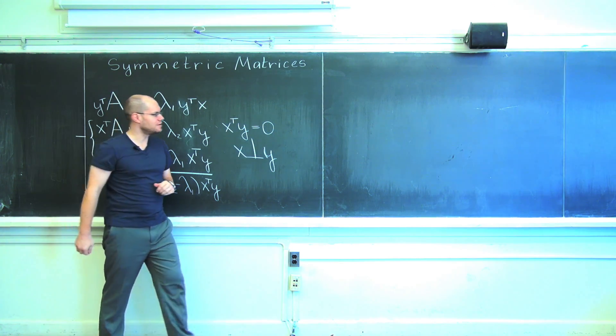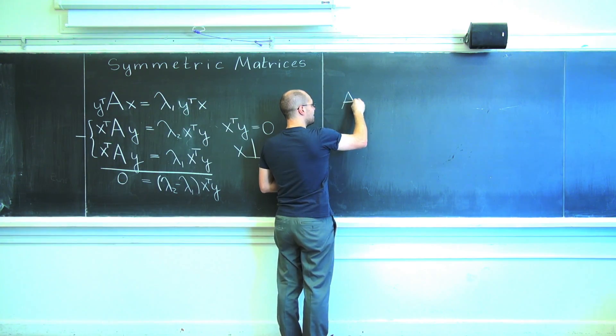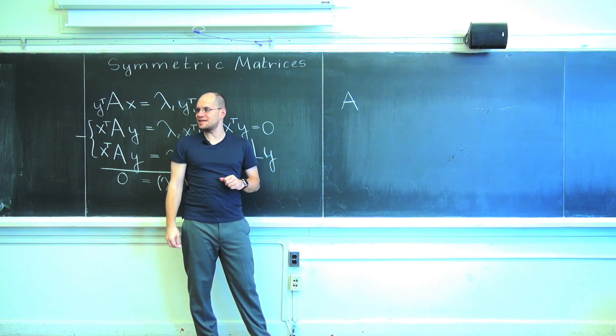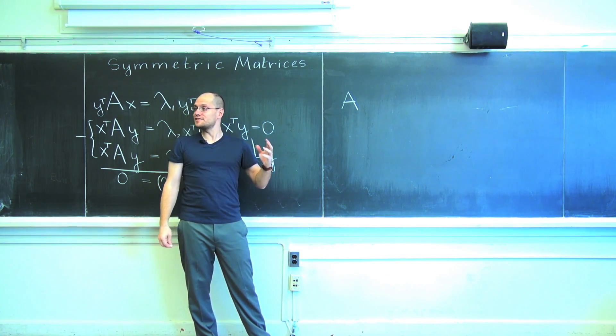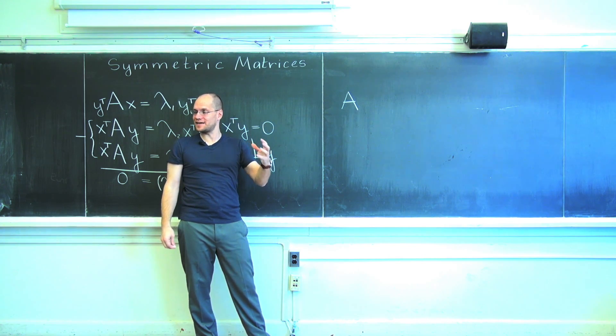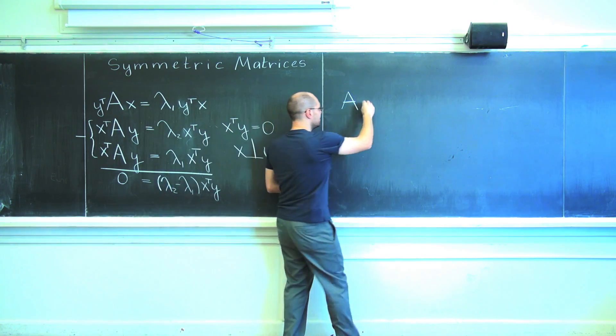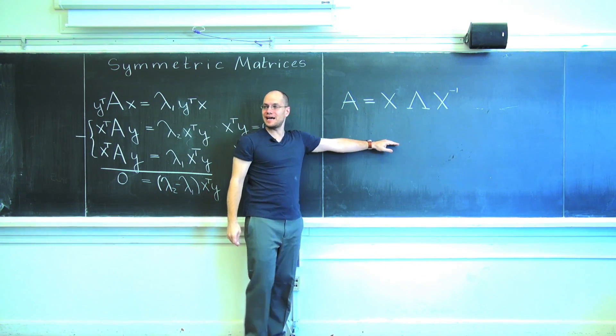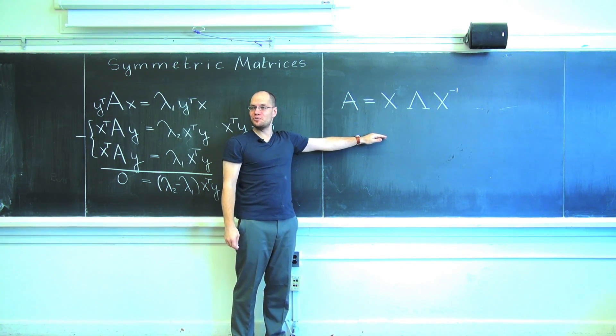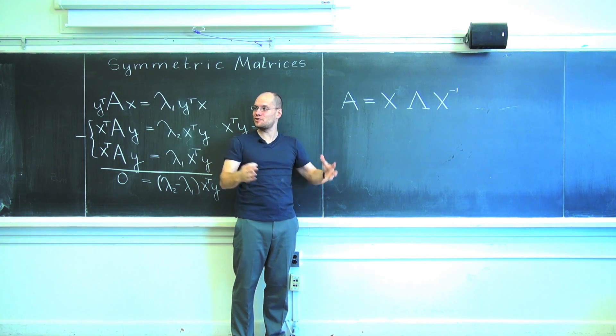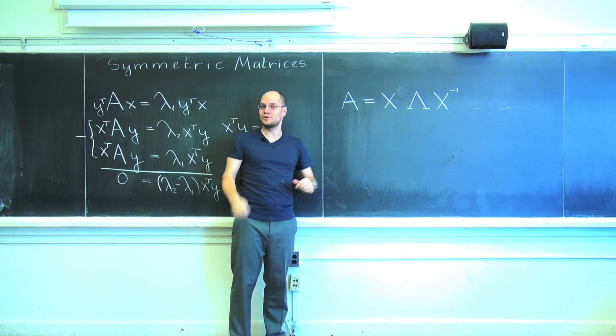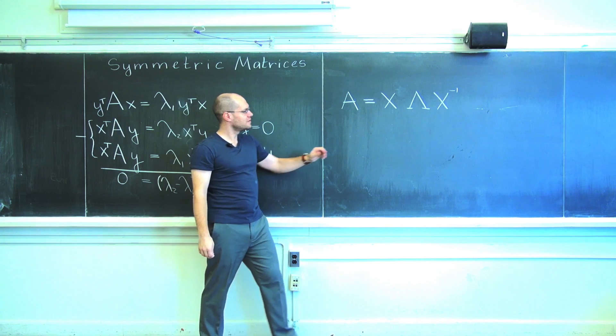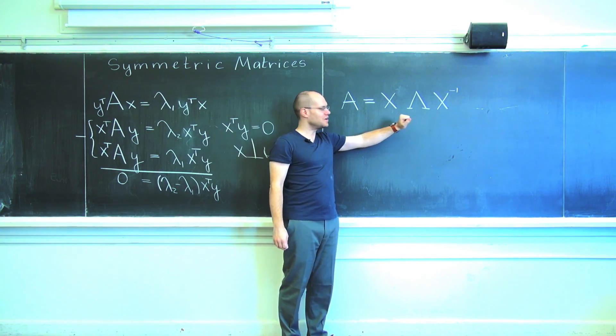The eigenvalue decomposition for any matrix X A, which has a full set of eigenvalues, so the defective case is not possible. This will be kind of a very brief but beautiful moment because everything we've learned until now will come together into one beautiful decomposition. You guys are with me?